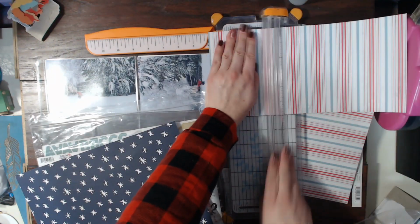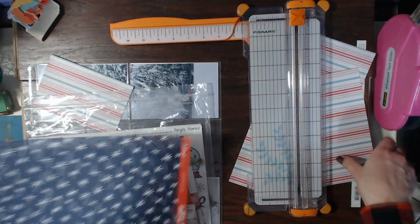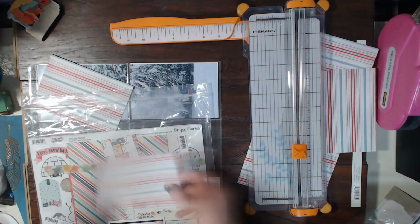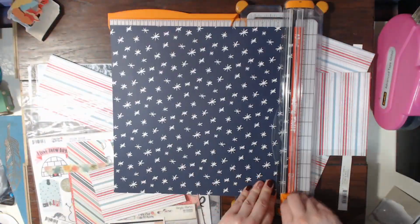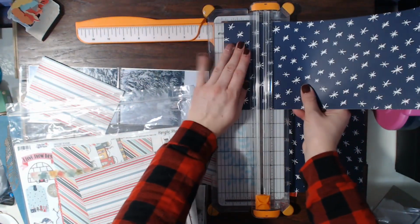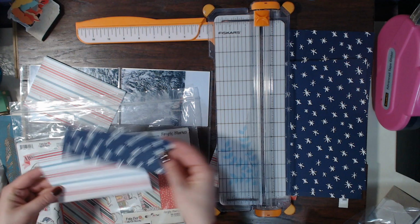So you will have seen the sketch that I pulled from Pinterest that I'm going to be using today. It was super simple, and that's what I loved about it. So here you can see I am cutting up just a few different papers that I pulled from my winter collection that I wanted to use.